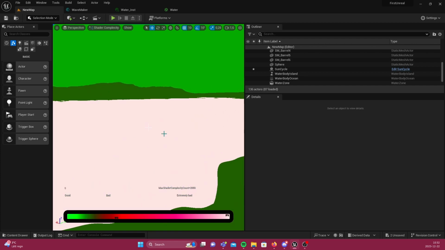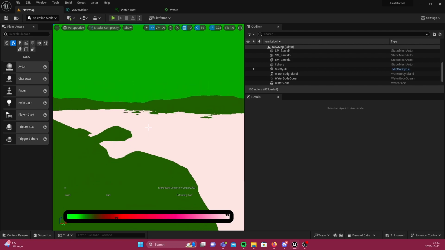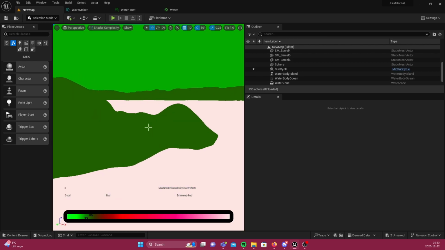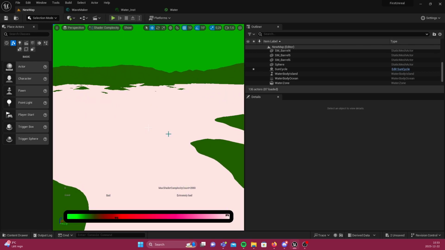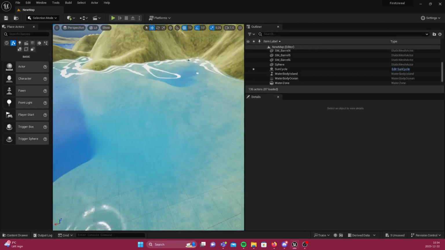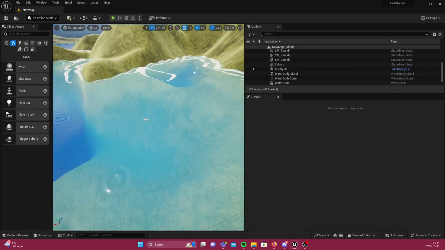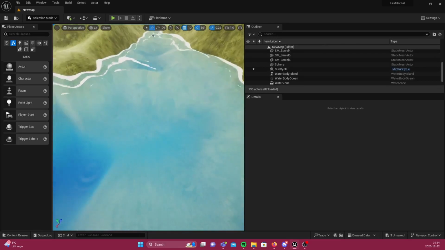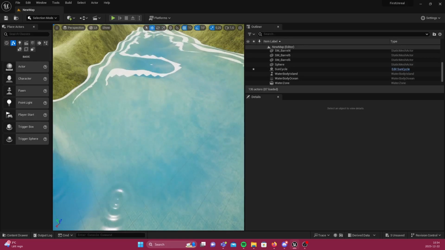One means of optimization could be that instead of actually calculating the sine waves, we simply feed it something like a 1 by 512 texture of a slice of a sine wave, and simply rotate that, scale it, and move it, and that should be quite a lot cheaper. Additionally, we're using refraction and transparency, which are both known to be quite expensive to compute.